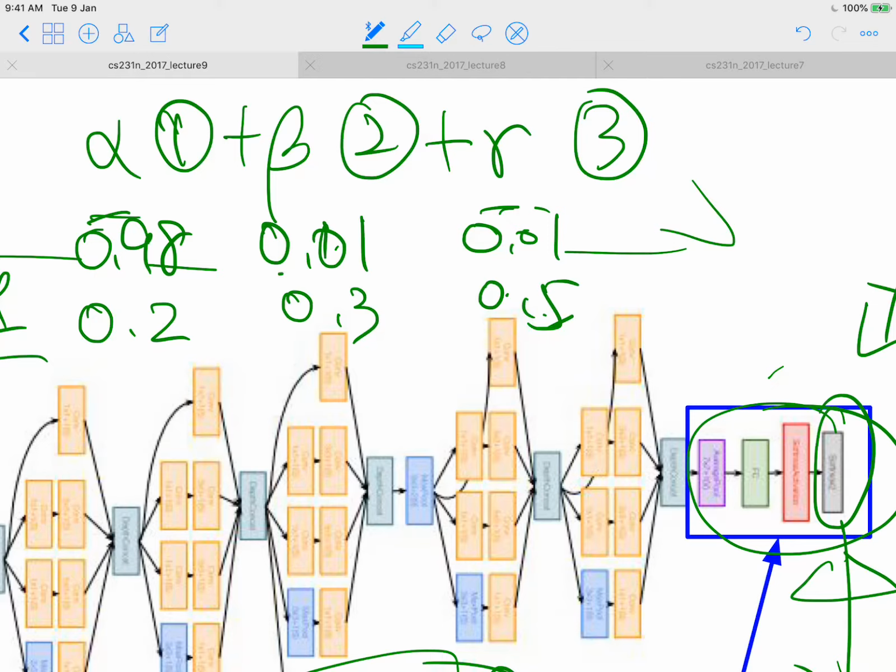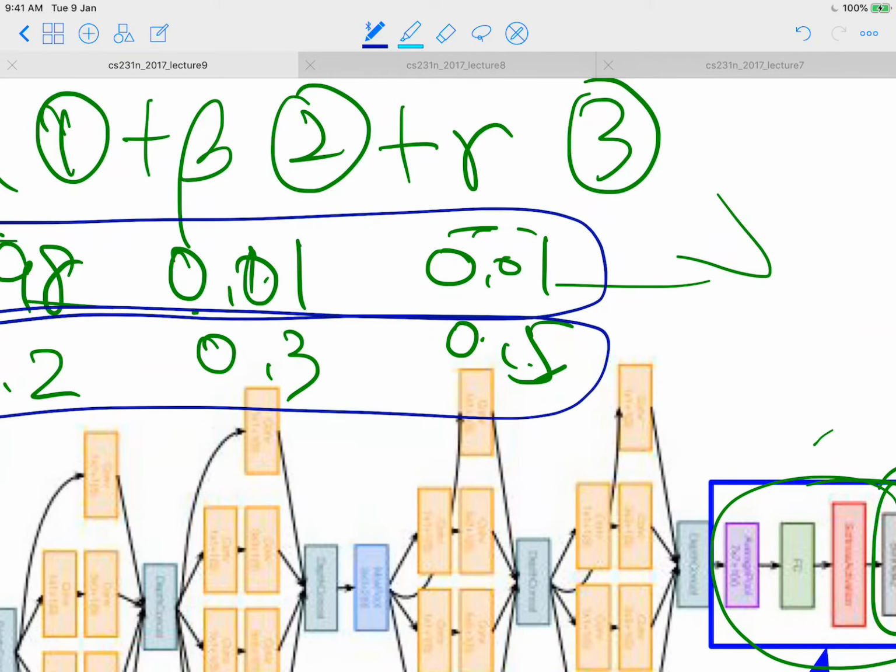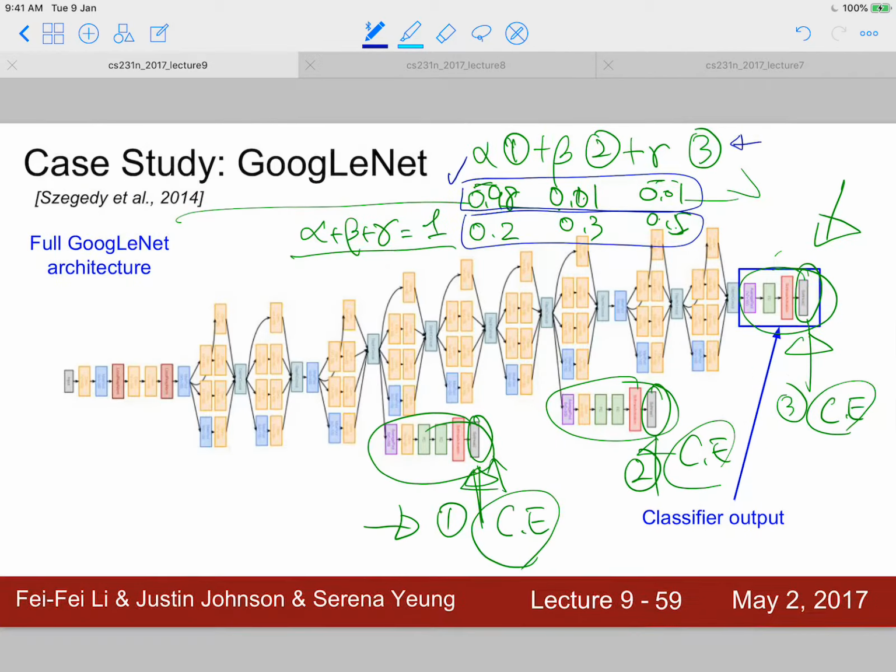you can actually change these parameters during the training time. Okay, so that way, in the first stages of gradient descent, you apply these kinds of weights, because it will be difficult to train using the third loss, which is the output after stacking a lot of layers.